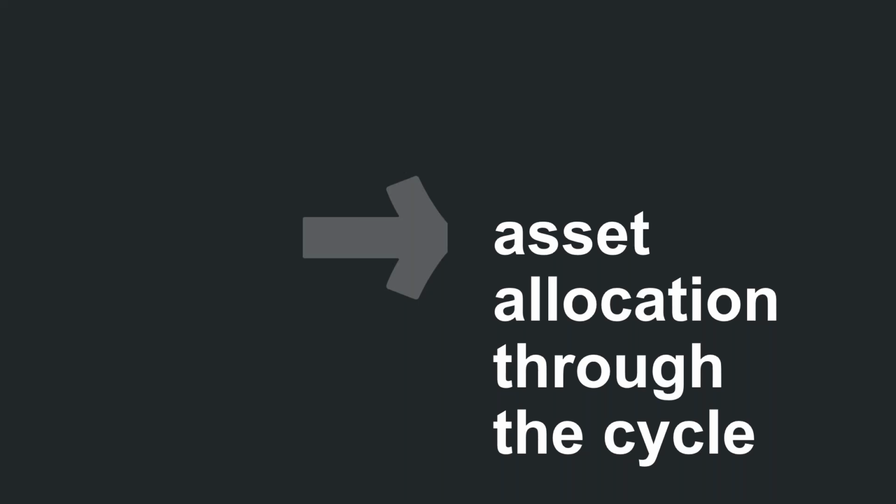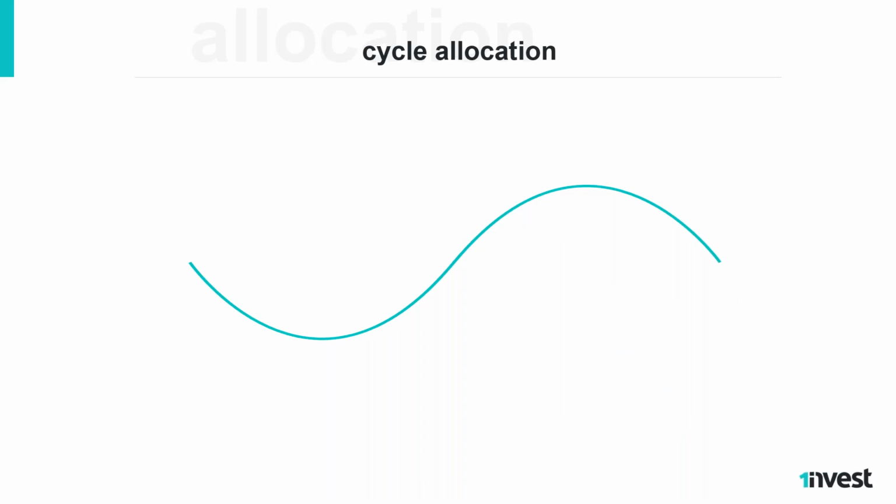Okay, so moving on to more fun stuff. How do asset classes perform, or how should we look to allocate to asset classes during different parts of the cycle? So if we begin again with my graph of the cycle, at this first stage, this would be a late stage in the recession, just before we reach the bottom turning point. At this point, one should have significantly reduced their exposure to risk assets, so down-weighted stocks and commodities, and gone into safe haven assets such as bonds or cash.